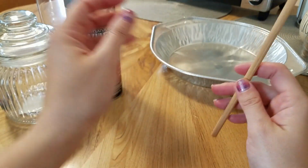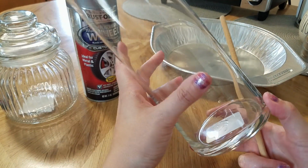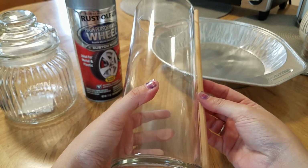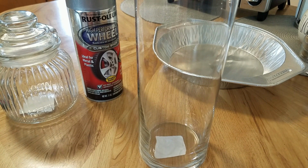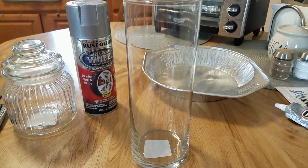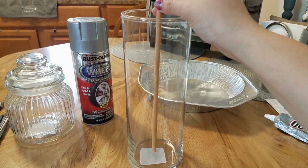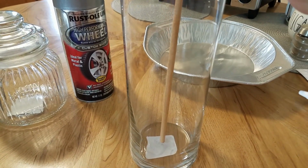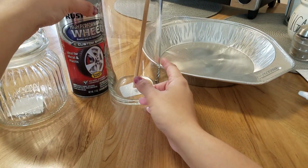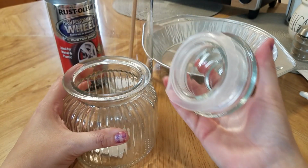You don't want it to be the full length of your canister. This is what I'm using, a tall glass vase from Dollar Tree. So like I said, this isn't going to be exactly the full length, because you are going to want it to be able to sit inside and reach into the top of your canister, which in my case, I'm using the top from this jar, also from Dollar Tree.